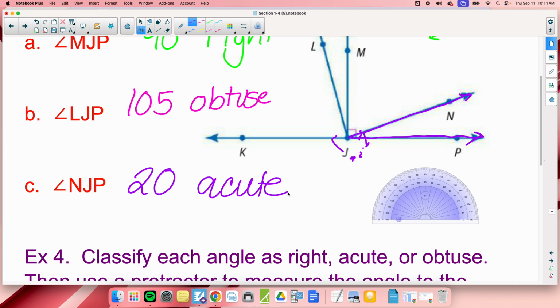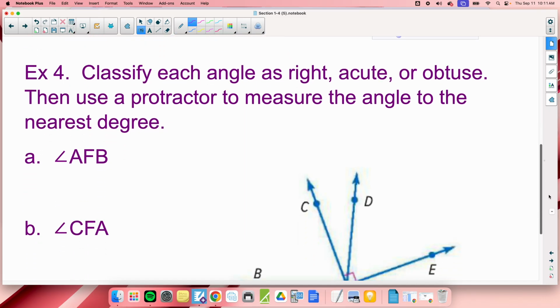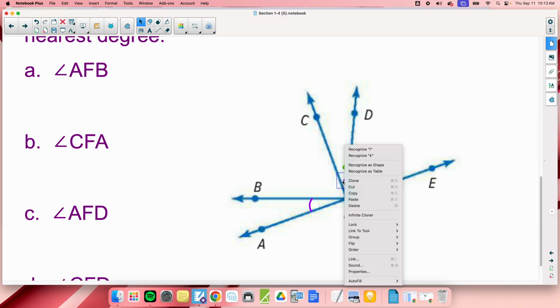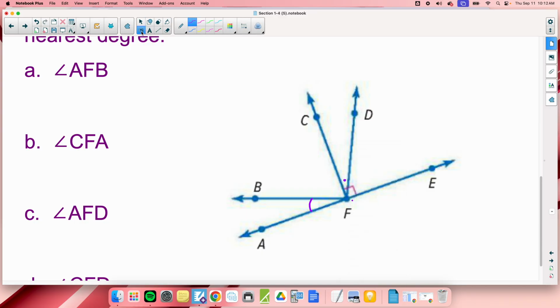Okay? All right, now let's go down to this next one. And this says to measure AFB. That's this angle right there. Do you guys all get that's going to be acute because it's small? How many degrees do you guys think that one is? Is it about 20, or what do you think? 15, 20, 25, somewhere in there? Do you guys think 20 is a good answer? I'll just say 20 and acute. But again, if you put 15, if you put 25, anywhere in between there, you're good.